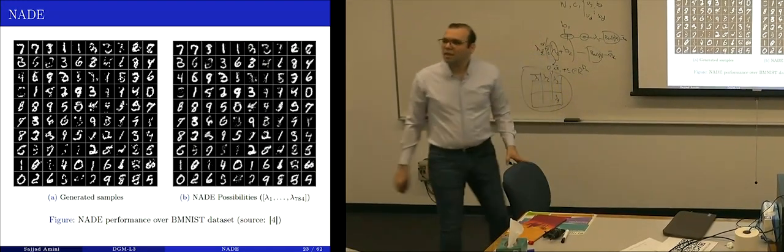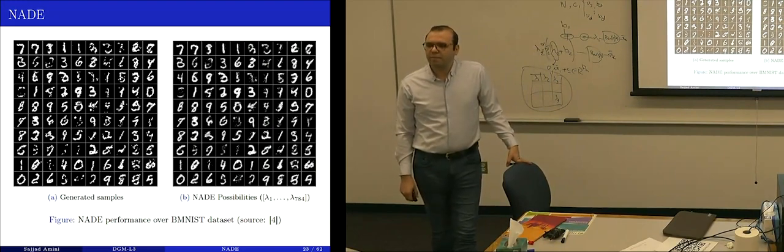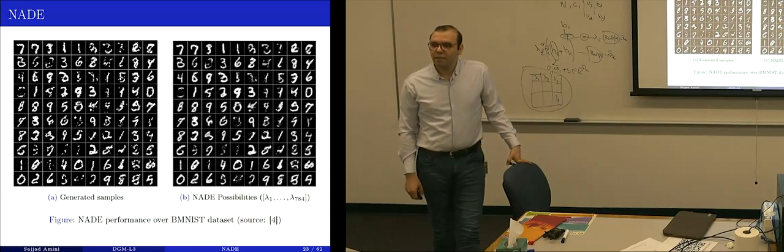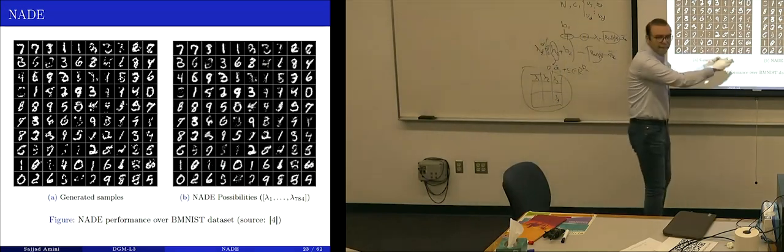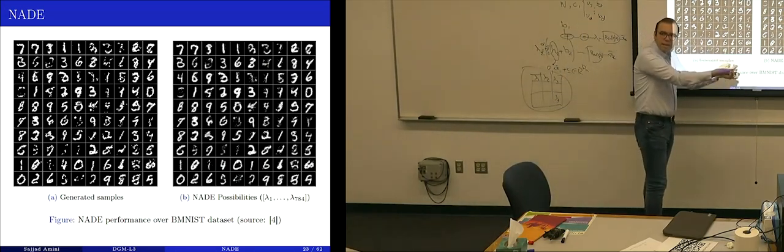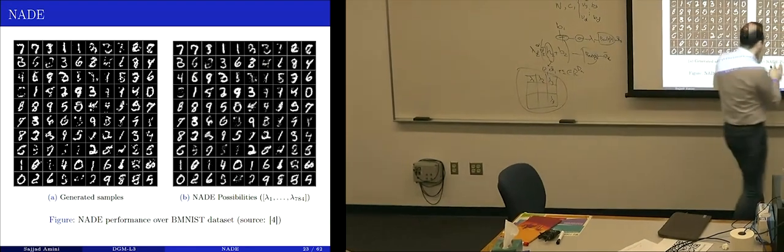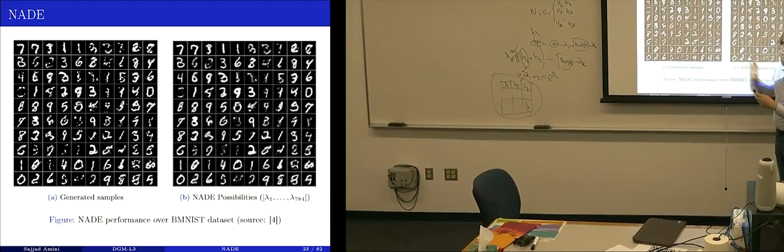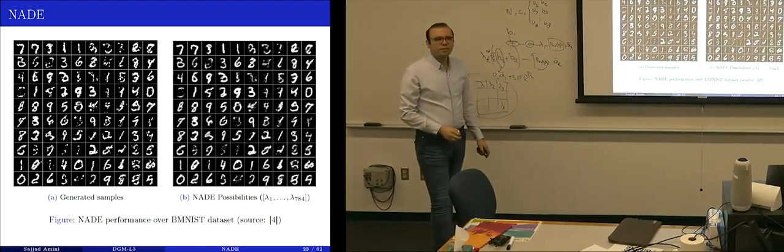Yes? In the second case, the lambda 2 will depend on the previous lambda. Yes. They are calculated. You see, you do not generate these samples all together. When you generate lambda 1, you sample from it and then you generate lambda 2. Yes. It means that you cannot first completely generate this and then sample from the total, pixel by pixel. Yes. Okay. Any question?